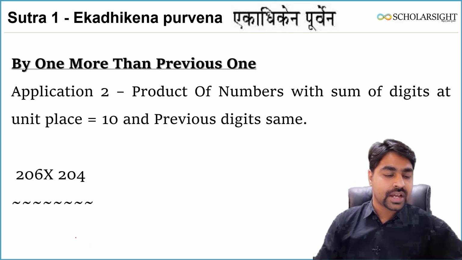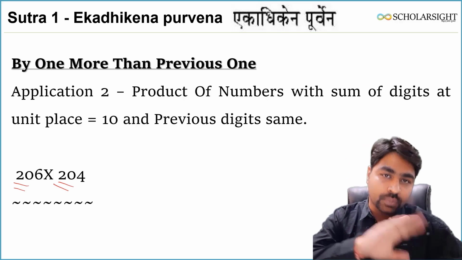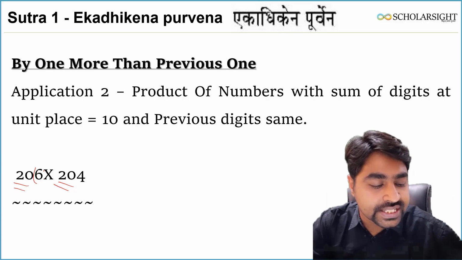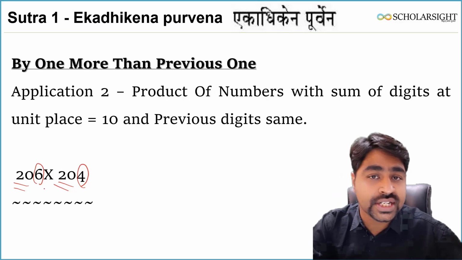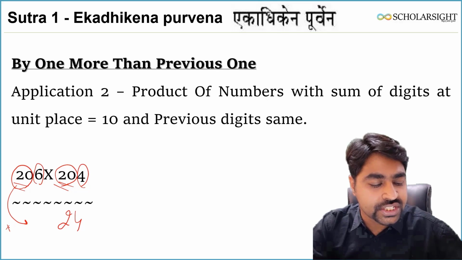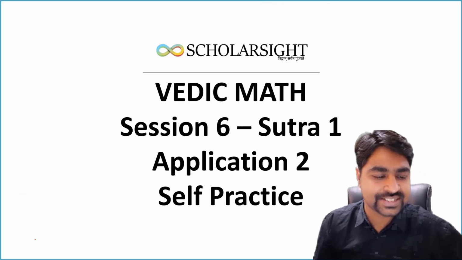So one last, wherein we'll be using some other number than 1 as the first place, okay? So 6 plus 4 is going to be 10, so we can apply this logic here. 6 into 4 is going to be 24, and 20 when multiplied by the next number, which is 21, is going to be 21 2s is 42, and 1 more 0. So 42024 is your answer, okay?